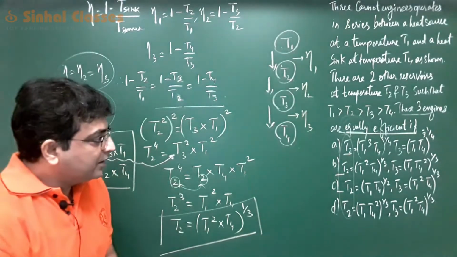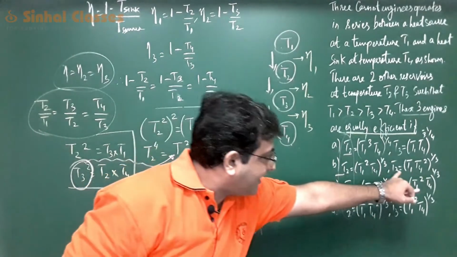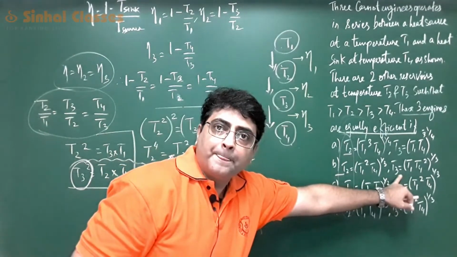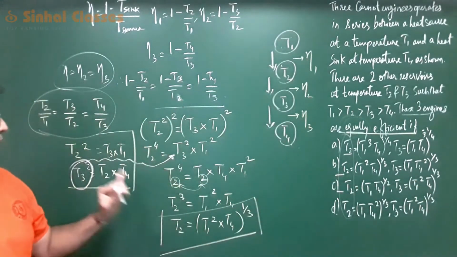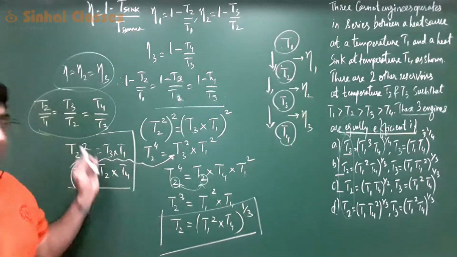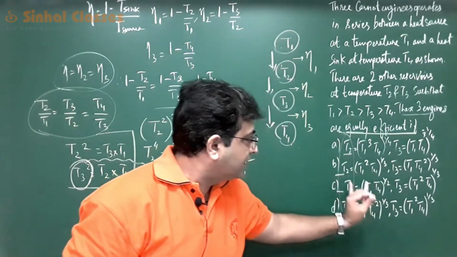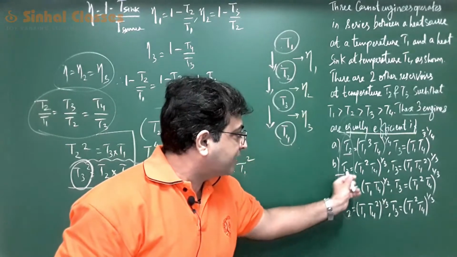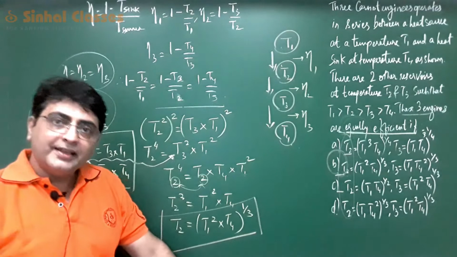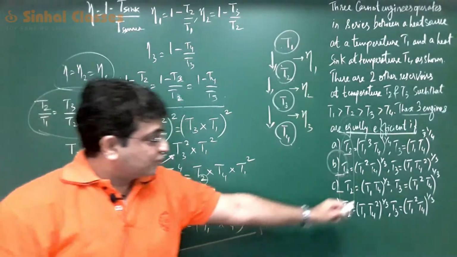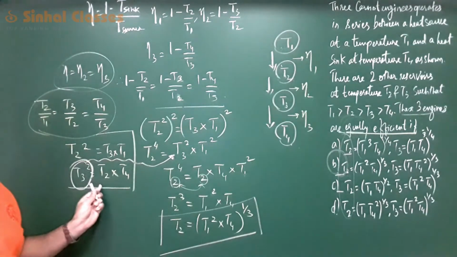That means out of these options, only one is trying to match with this. Can I get a second one? Yes, why not? So the second option can also be obtained. How? Try to substitute the value of T3 in that case. But when you have all these options of T2 and T3, and one of the answers is matching, then the answer will be option B. You want to work out for T3 in that case. But if one wants to solve it, it can easily be done simply by using the relation.